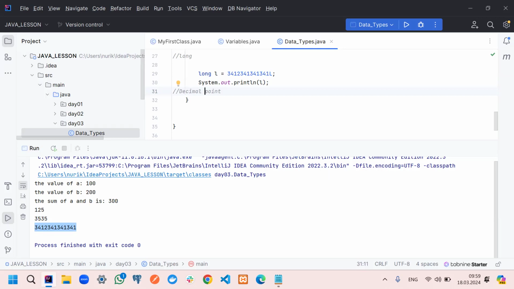Decimal numbers. The first kind of decimal data type is float.